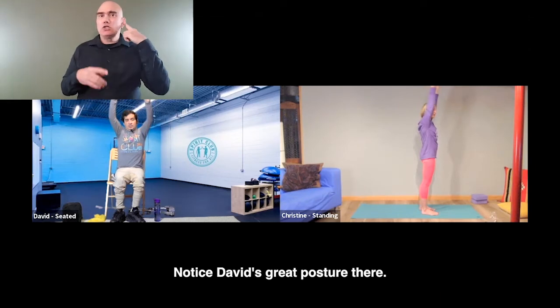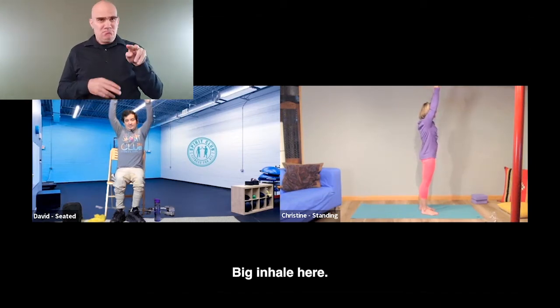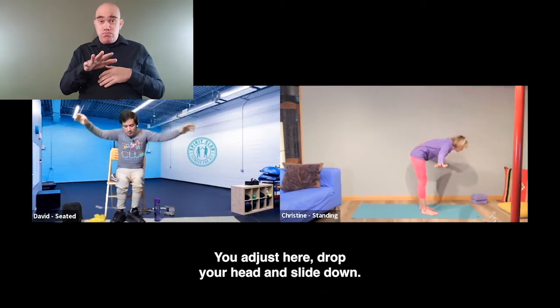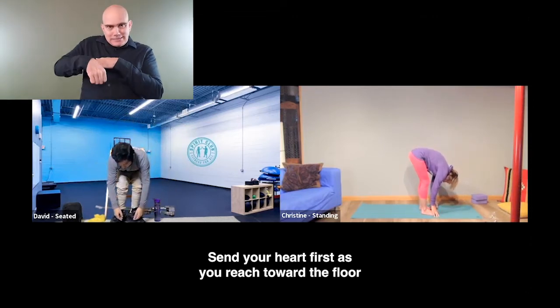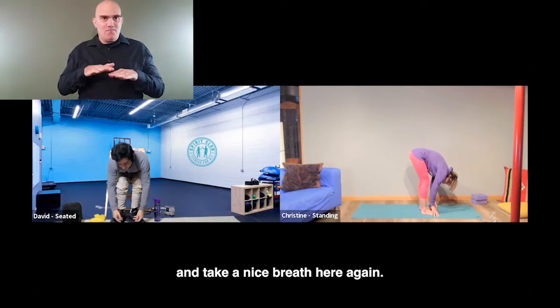Notice David's great posture there. You've got a good vision on David there. Big inhale here. Exhale, forward fold. Go ahead and slide down. Send your heart first as you reach toward the floor and take a nice breath here again.